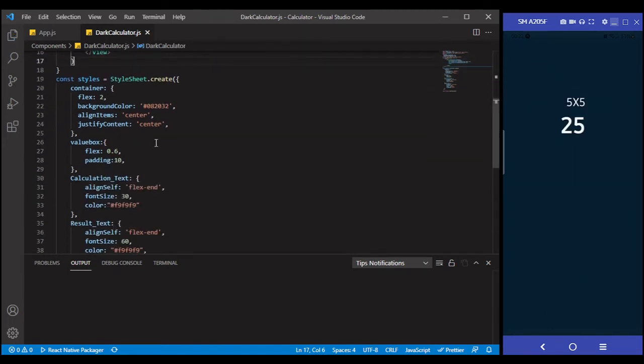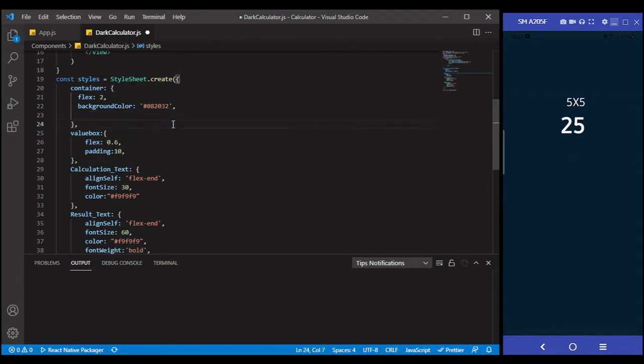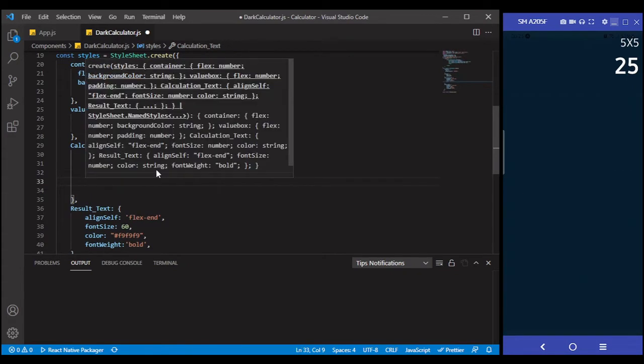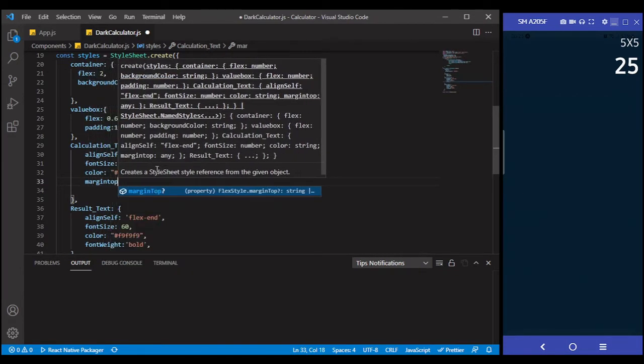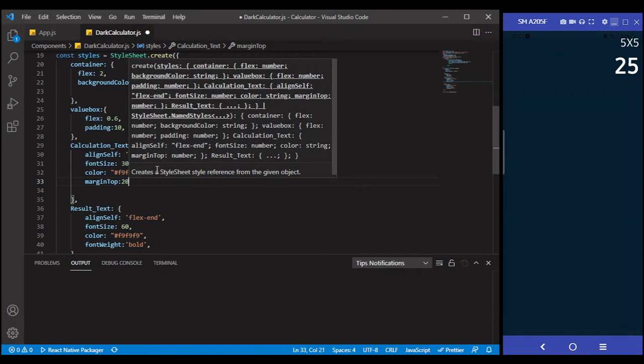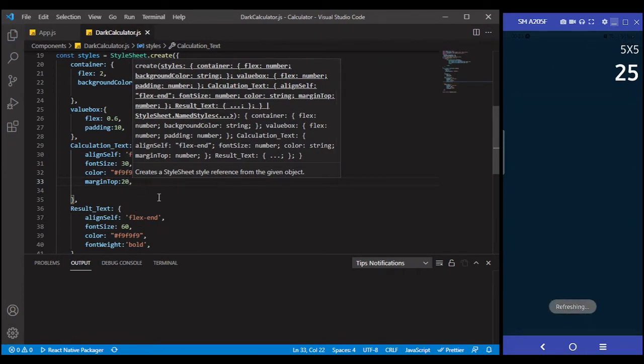Okay, it's working perfectly fine. And why is this not placed at the flex end? Because here we have used the property align items and justify content to center. This is the parent view, so this applies to all. This is working perfectly fine, and we have a padding of 10 here. Now we need to add some other properties here to make this look more beautiful and real. Margin, let's give it a value of 20 for now. So now it's fine.